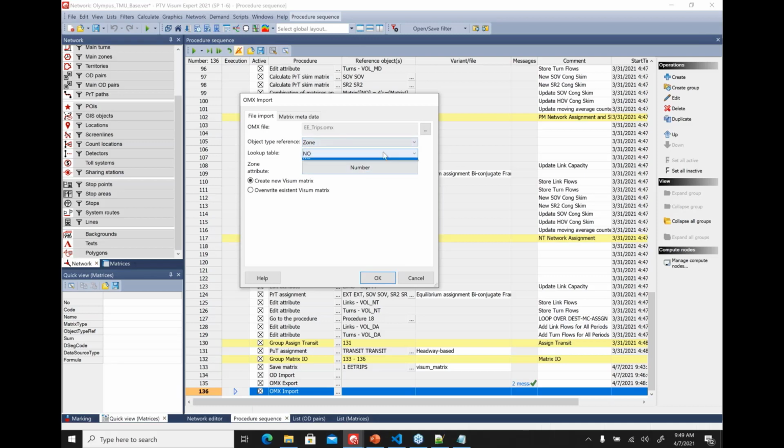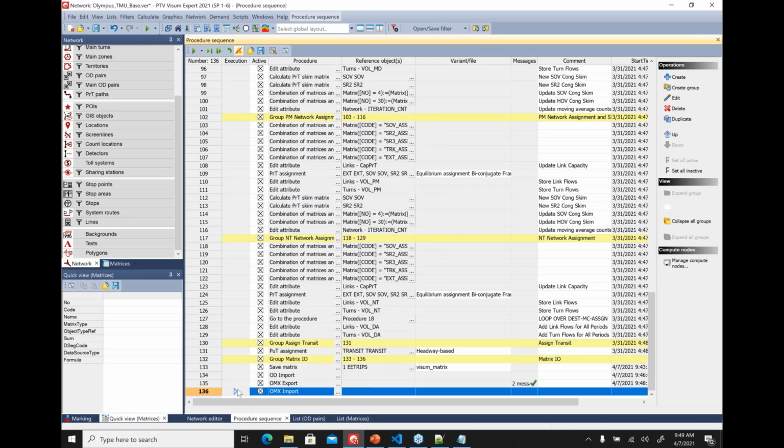And then the lookup table, and then the zone attribute used to match or index the matrix. Here you can create either a new matrix again, or you can overwrite an existing matrix. So we click OK and add a new matrix in this network, and then run this step.